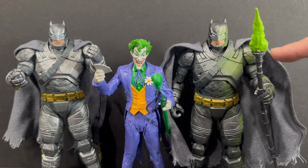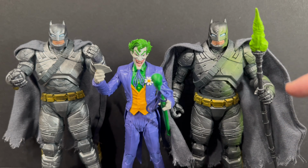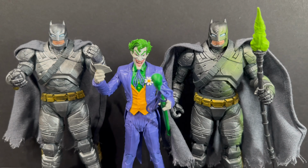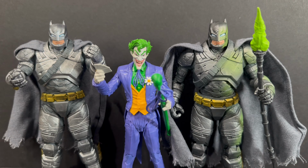I do really like the green paint here, where you can see the kryptonite is glowing from the stick or the spear. The spear itself, I wish it was a little more solid. It is flimsy, so I'm not the biggest fan of that, but it is a fun figure. But like I said, if I had to go with one, I'd go with the standard version. I think it just really hits everything that you would need for the armor-suited Batman from the movie. Like I said, McFarlane has been knocking it out of the park.